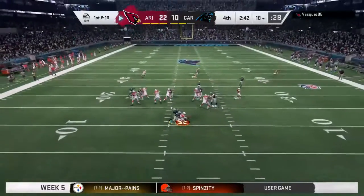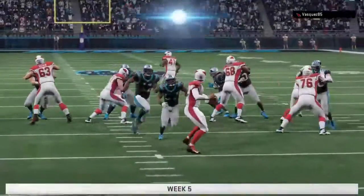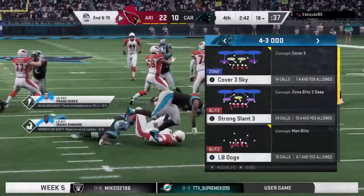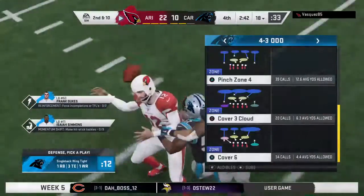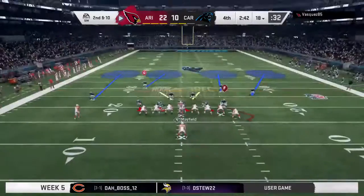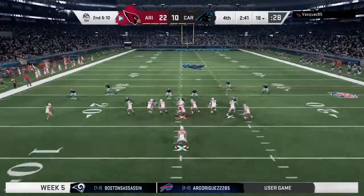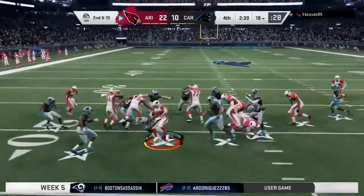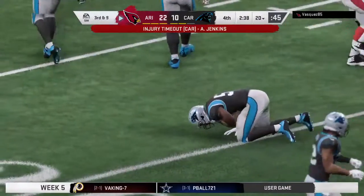Following the interception, Mayfield. Oh, the ball comes out on the hit, but they'll say it's incomplete. Well, we always talk about how you've got to be quick when you go through your progressions, and here's another prime example. Trying to look downfield, he was standing in the pocket, but just couldn't find anyone open, could he? No, not enough time. They hit him and forced that incompletion. This is McCaffrey, and he'll be taken down at the 20 after a gain of just 1.